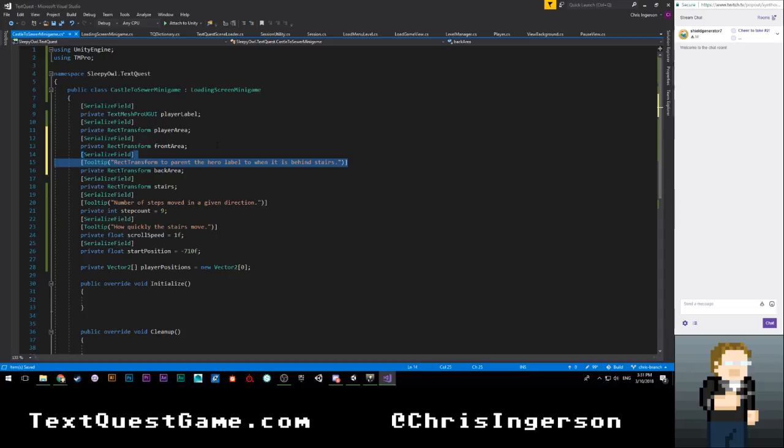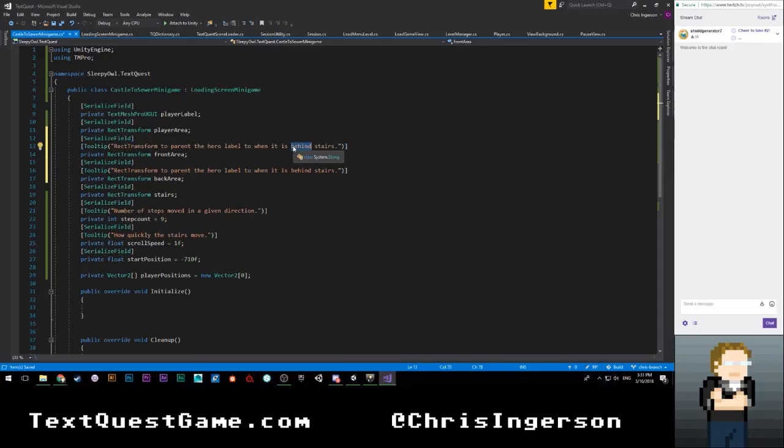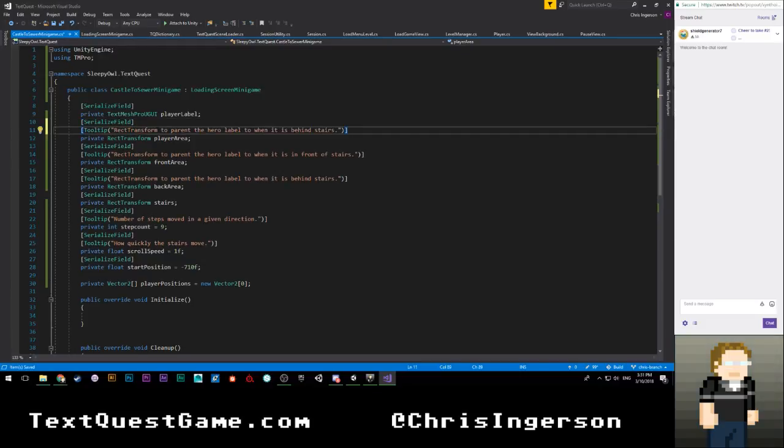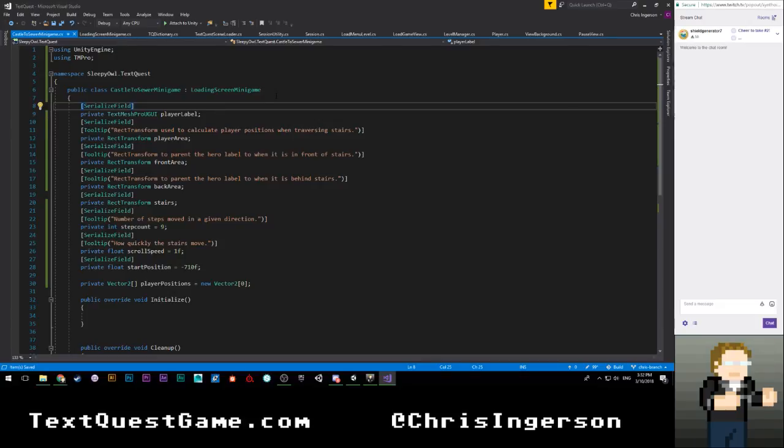Let's go ahead and grab you up to here. When it is in front of stairs. I'll say tooltip rect transform used to calculate player position when traversing stairs. Okay.